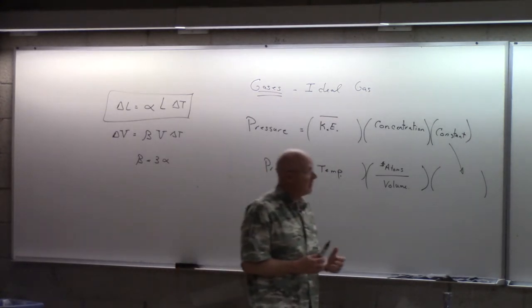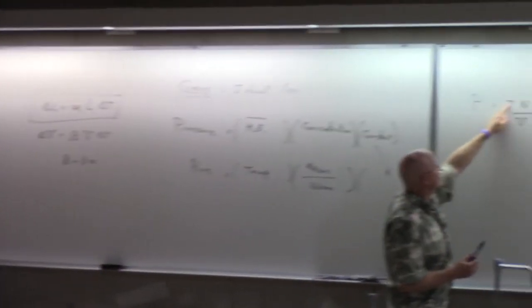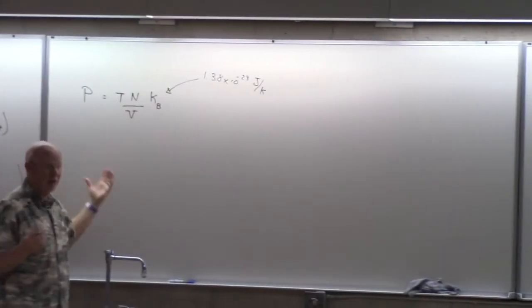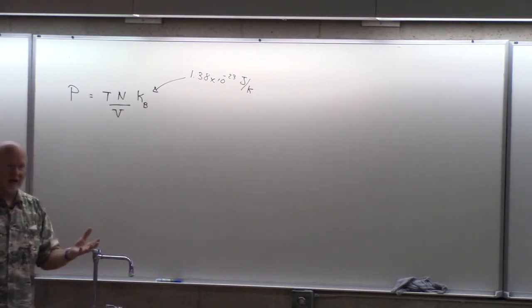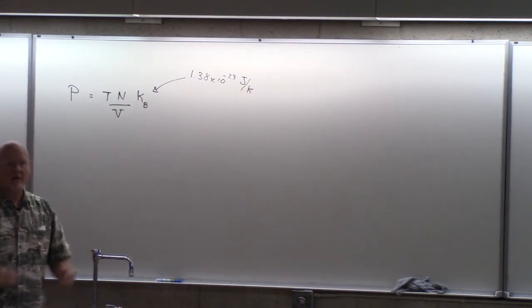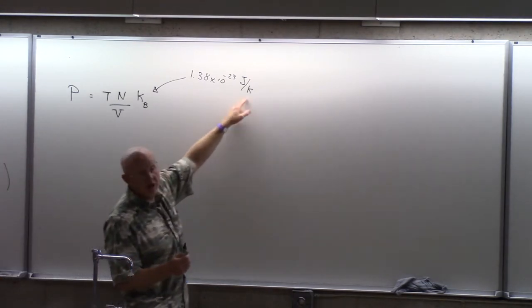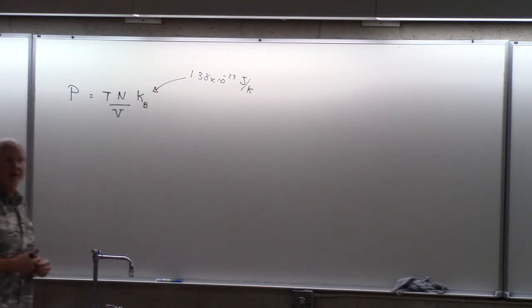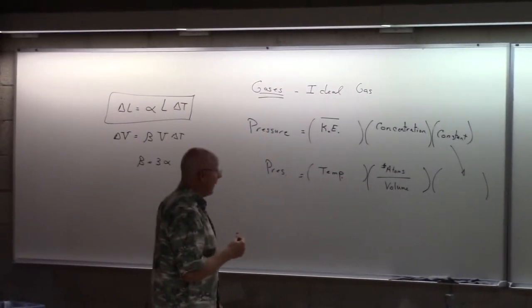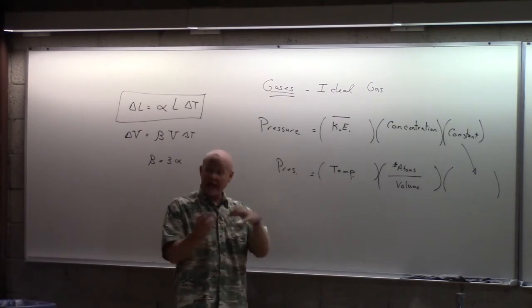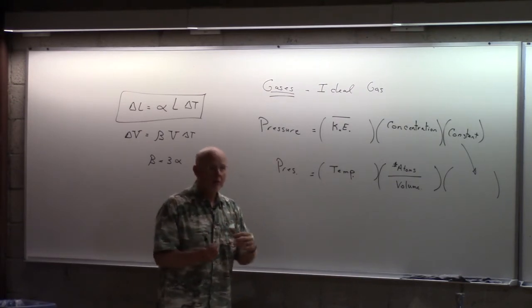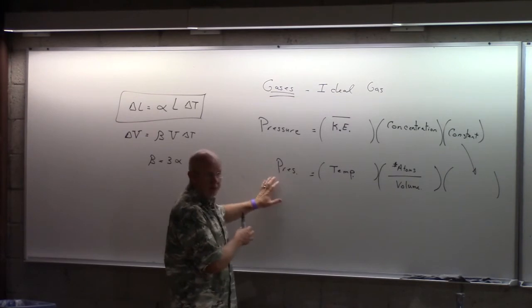If I tried to use Celsius here, it wouldn't work. 0 Celsius would come out mathematically to 0 pressure. It makes no sense. They're still moving. Only the Kelvin scale would make that work out. And of course, you can see that in the units of Boltzmann's constant. It's in the Kelvin scale. So know that I'm only going to use this formula if I'm on the Kelvin scale. Now, pressure is another one. Remember, we had absolute pressure and gauge pressure? So what am I talking about here? What's pressure?